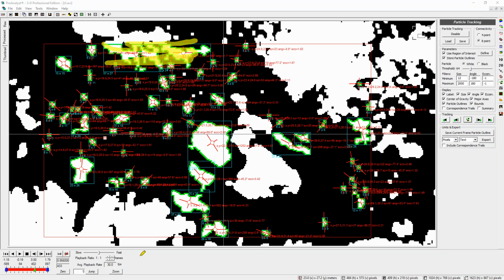I don't like that. I don't count it as a particle. It already ignored this one. And I kind of would like maybe this one. So I would have to alter the values on this here. But as is, this is decent for what it is.